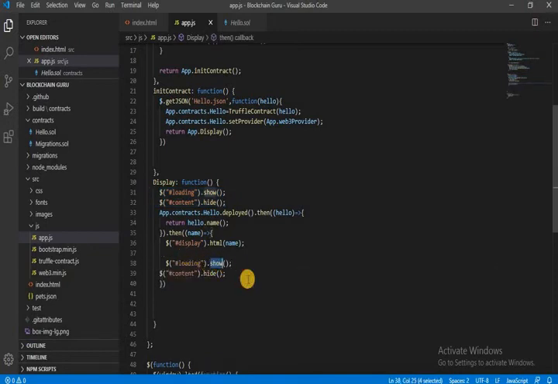Now loading should be hidden and content should be shown.